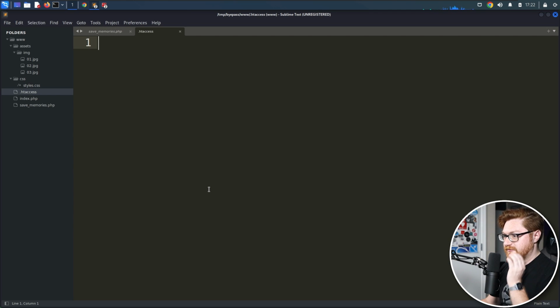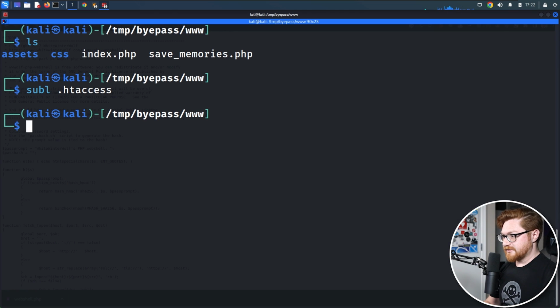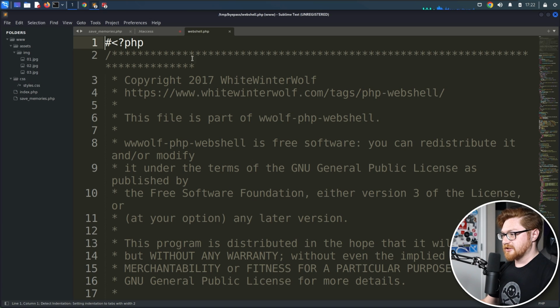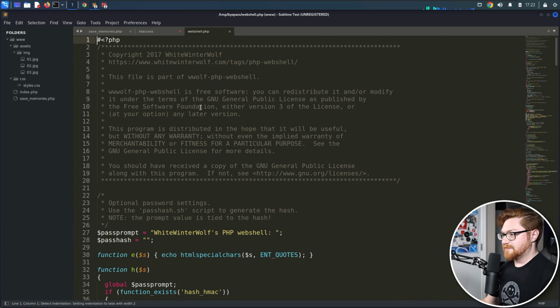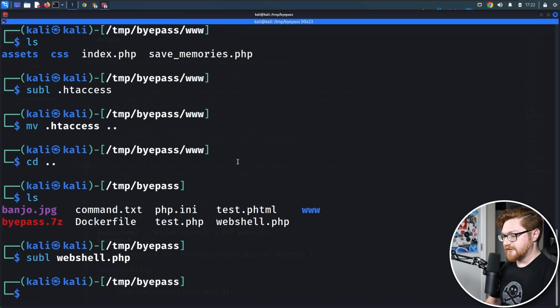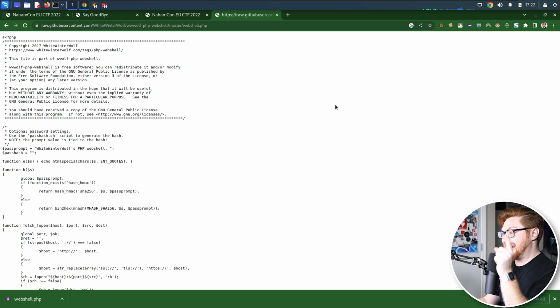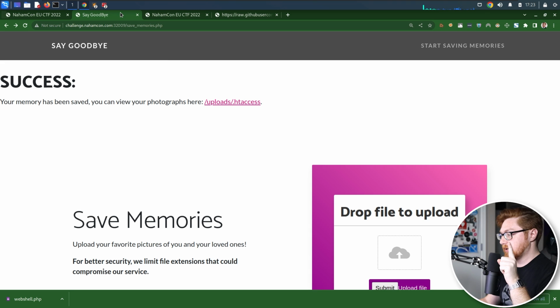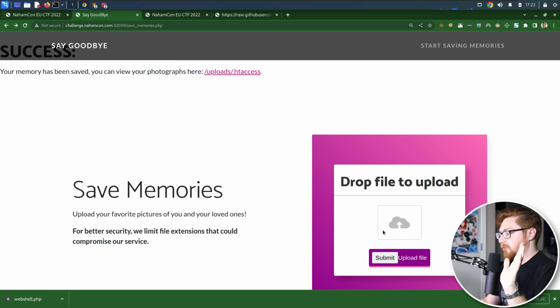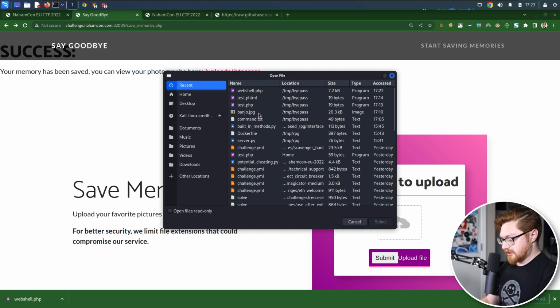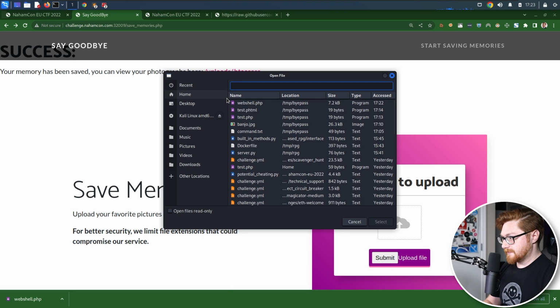Obviously, because of our file extension, we would not be able to work with that right off the bat. But let me move this .htaccess file. If I were to see this web shell file and have a specific copy of it with a different file extension, like that .subscribe that we just specified, then we could get this thing to work. Let me try and change that just like this, and I'll upload that without changing the htaccess file right now to see how this might die or break or otherwise. Let me go back to temp bypass.